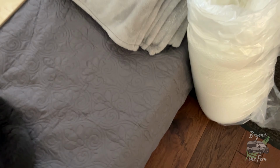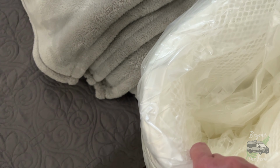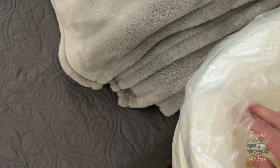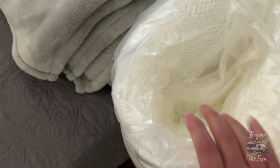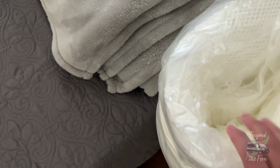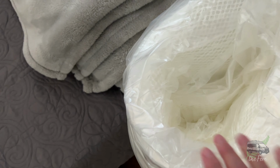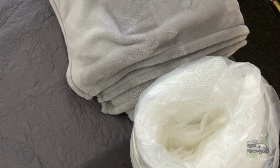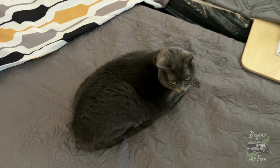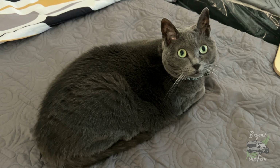And then this is a moisture barrier that you put between the board and the mattress, just to keep mildew and moisture away. That's what they say to put, if you don't have slats, between the mattress and the platform. And of course, most importantly, Misty approves of the daybed cover.